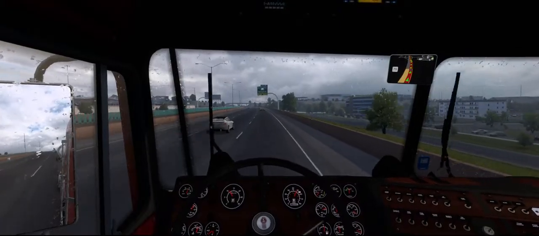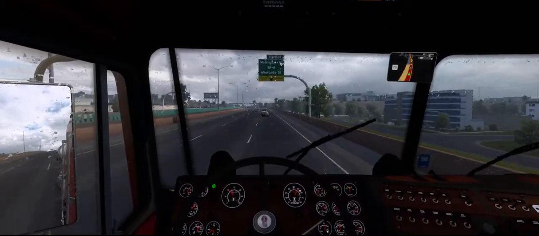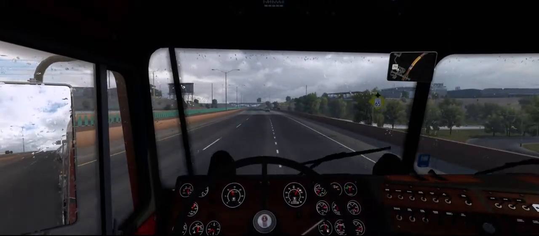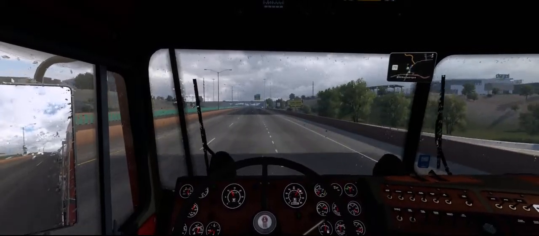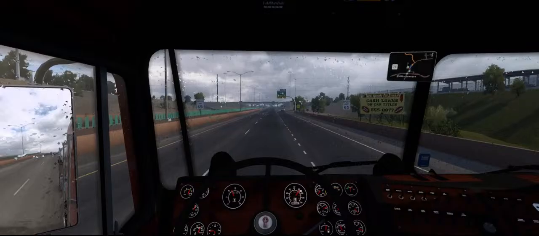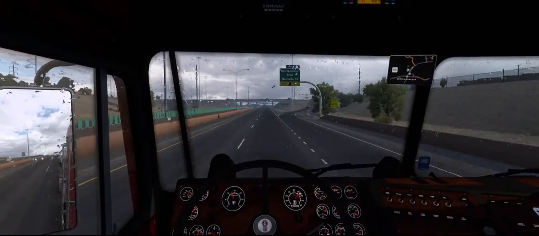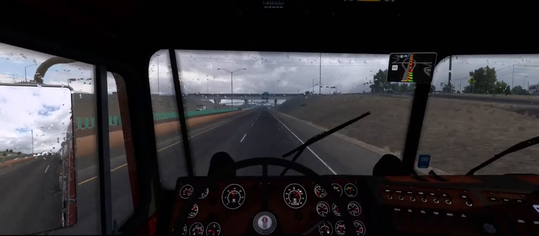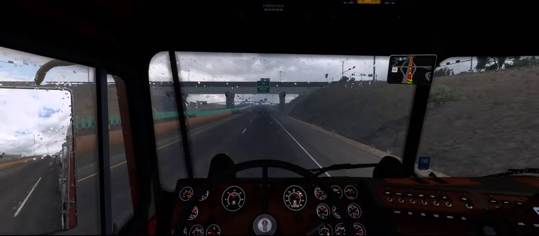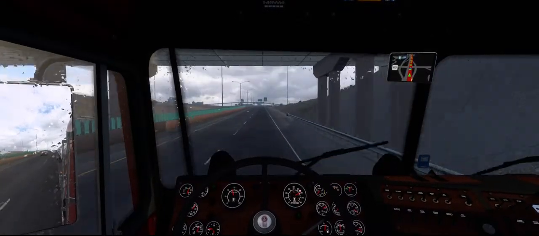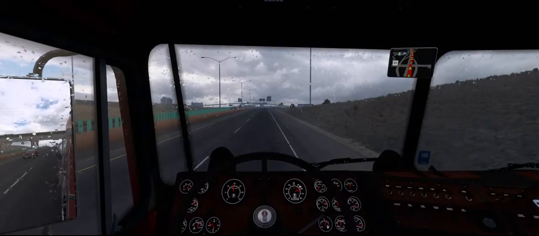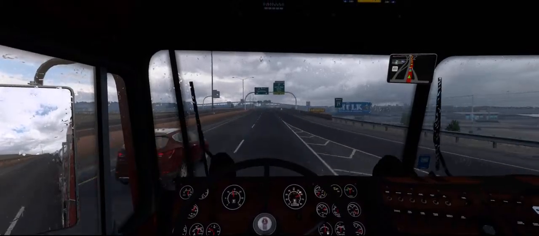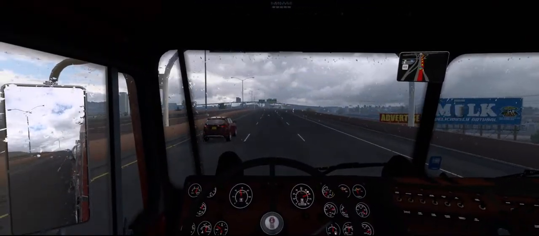Or is it? No, it's not. It's not a truck stop. Okay, that's awkward. Okay, I guess we'll keep going a little bit. Getting the correct lane, Albuquerque. Okay. Oh, there's one on the left here. Alright. Did I just miss my exit? Yeah, I think I did. It wants me to turn off anyway, but I've missed it. It's a shame. Okay, well, it's fine.